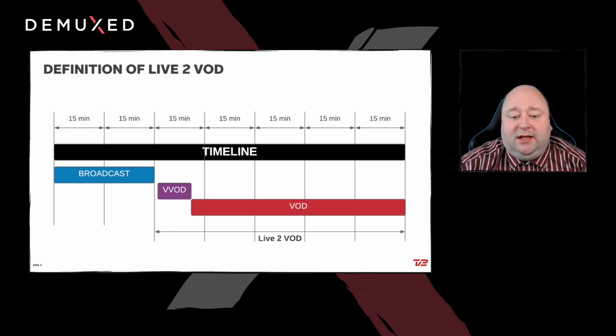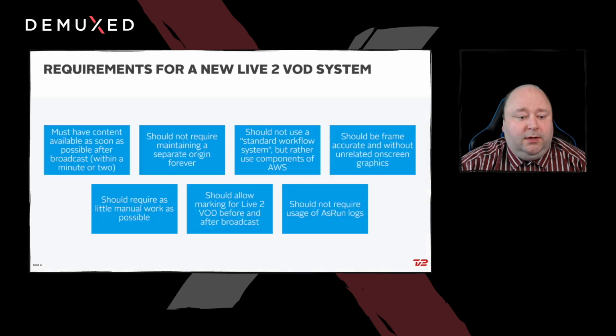From those iterations and from the product manager requests and feedback we've gathered, we have a number of requirements that we want the new system to live up to. First requirement is that we have to have the content available for viewing on the platform within 1 to 2 minutes after broadcasting it. Ideally, this would be instant, but we don't think that's currently doable with our platform. Not necessarily because of limitations in the streaming technology we're using here, but just as much because of caching in the video platform APIs that make it tricky to surface the content when available right after.